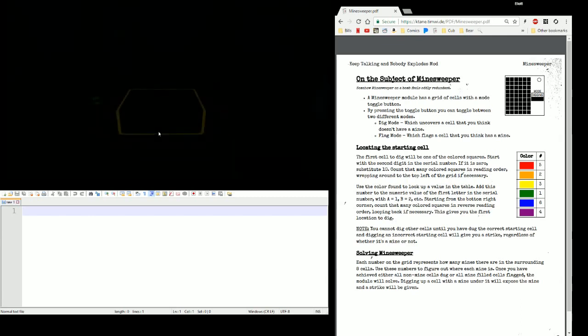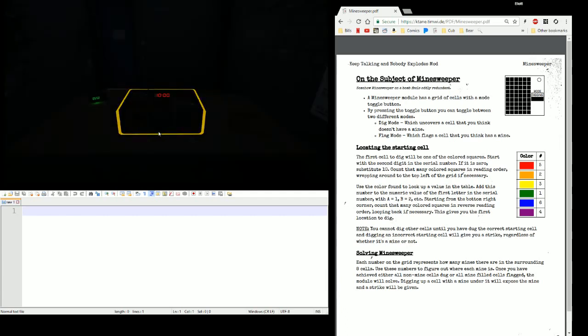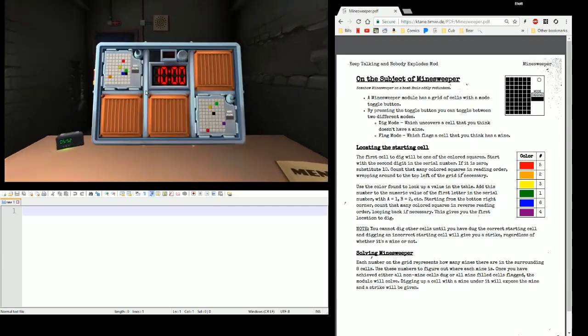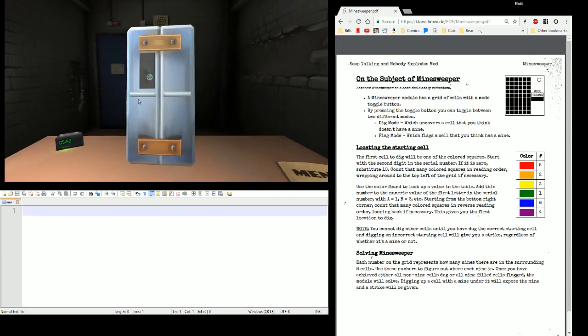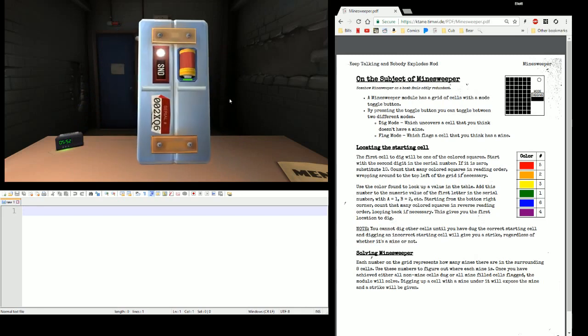This time we're covering the new Minesweeper module. As of the time of this recording, this module has been out less than 24 hours, so I haven't really seen a meta develop on it yet. So we're just going to go over the basic rules and not really discuss how people usually are doing it. This module only requires the serial number for edge work.